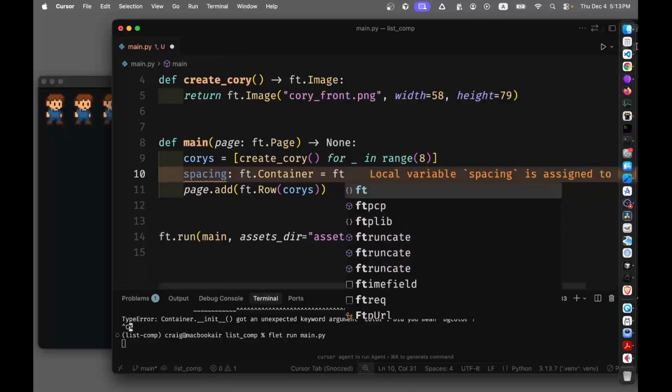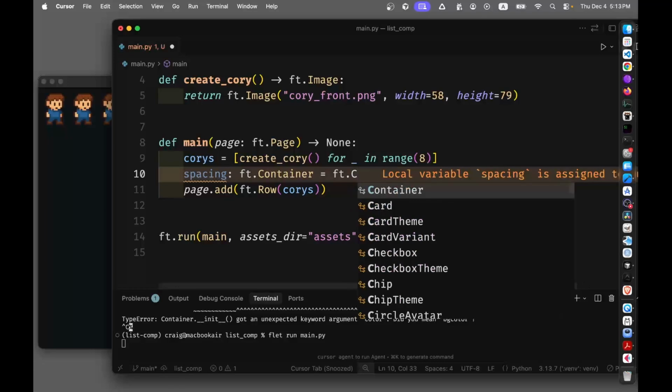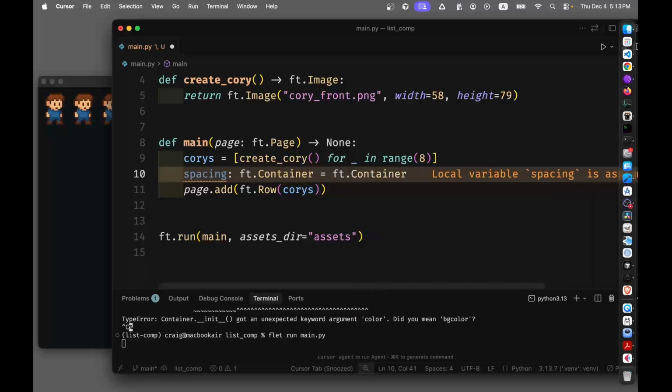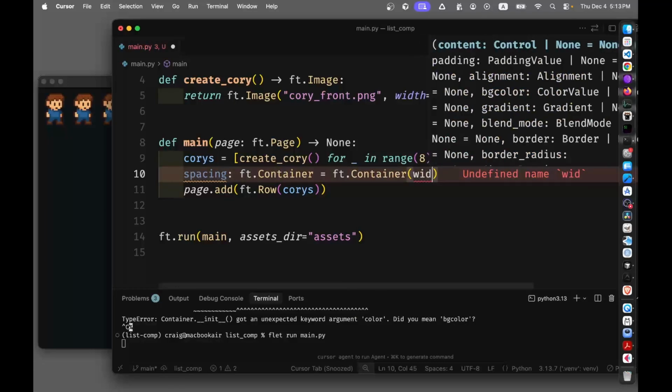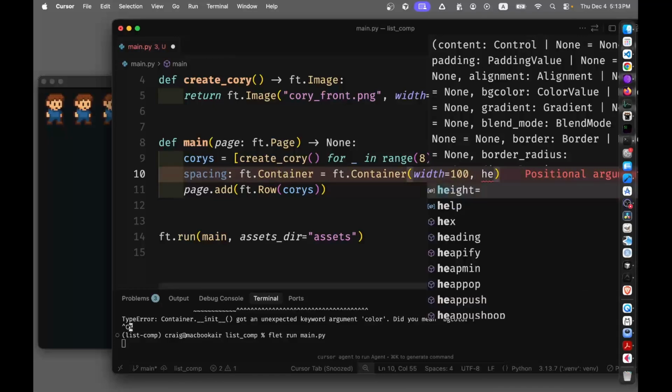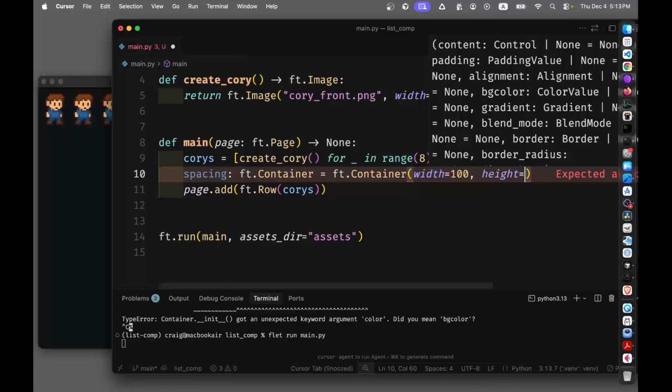And then let's create a container, ft.Container. And we'll give it a width of maybe, let's say, 100. And I'll make a container of the height of, let's say, maybe 200.